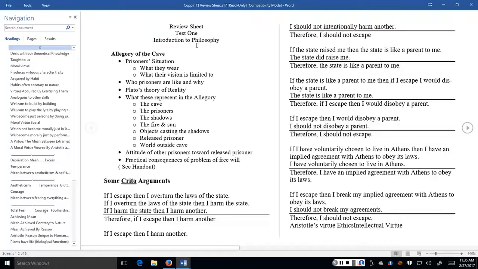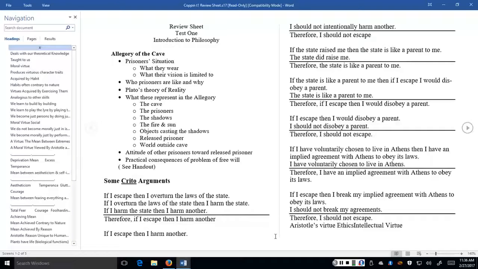Now, for some reason, I took out what I normally put in a review sheet: you're not going to be asked exactly these questions, but if you know how to answer them, you'll be well prepared for the questions that are going to be asked, okay? So look at that review sheet and it'll answer all the stuff you see there. And again, I uploaded an older review session and I go over that in a lot of detail.